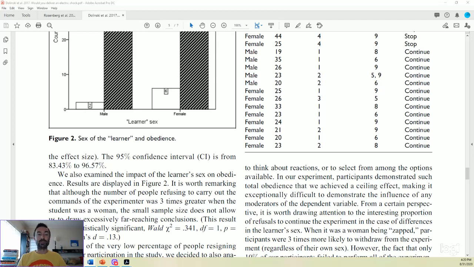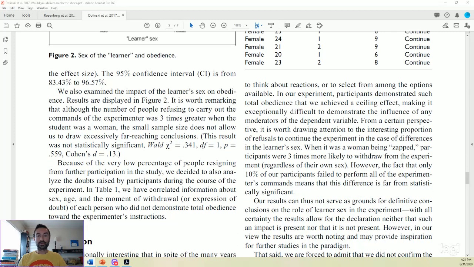You do it again, but with a larger sample to try and replicate this effect, but with higher confidence. You need a larger sample for this. The authors were also struck by how few people expressed doubt or stopped during the experiment.